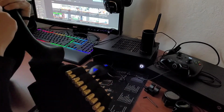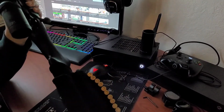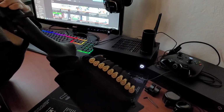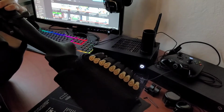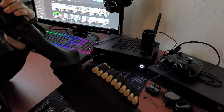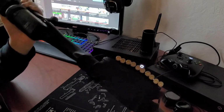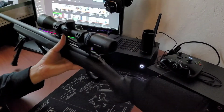But man, I'll tell you what, this rifle is smooth. I don't know where people get this idea that Remingtons aren't great, but I've had three of these hunting rifles from Remington, and all three have been fantastic. They're definitely not the most accurate platform, but in my opinion, they are tried and true, and so far I haven't had any issues with any of the ones that I've had. But anyway, back to the scope.